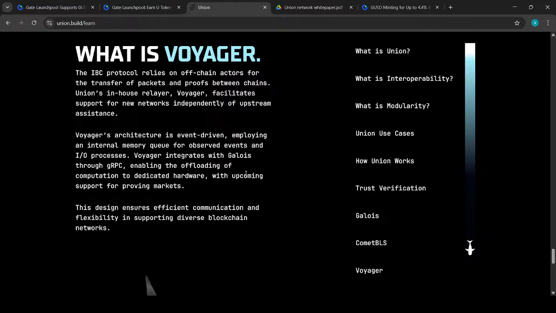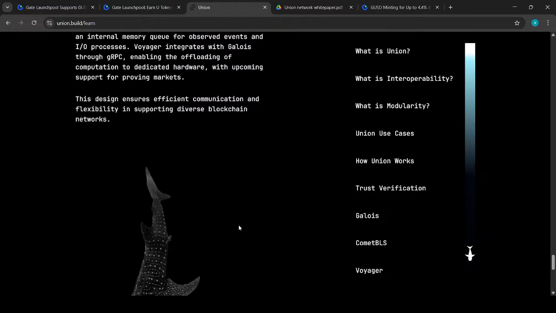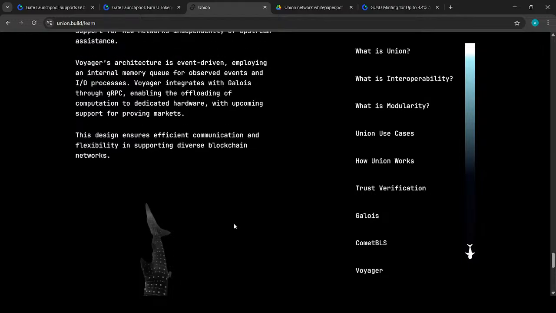Voyager facilitates the support for new networks independently for the upstream and this assistance. So Voyager and the architecture is event-driven and this including in internal and this memory and quick and this for the observing of the event and this zero process.